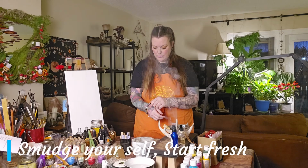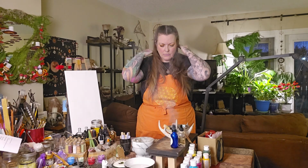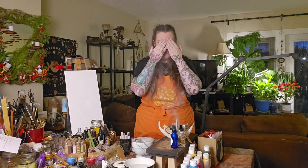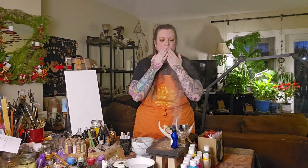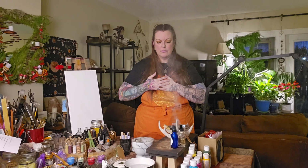Now smudge yourself and start afresh. Smudge your crown chakra, your eyes so you see clearly, for the artist within me. I smudge my ears so I hear the truth. I smudge my mouth so I speak the truth. I smudge my throat chakra so I communicate and receive and give with my heart.